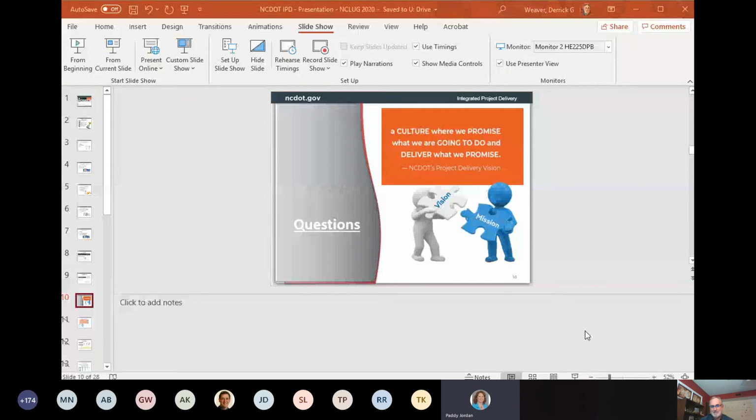So let's see. Okay. Most of the time, division keeps changing scopes. Rika started saying that. Yeah, my question is how is IPD intended to take that into consideration? Oh, okay. So you're saying changing the scope of the project? Yes, because most of the time, you know how it is. Normally the division is changing it after the field inspection or just before the field inspection, and the right-of-way utility is never there on time for the right-of-way to buy. Right. And so Rika, just to be clear, you're talking about changing the scope in the sense of the project growing?